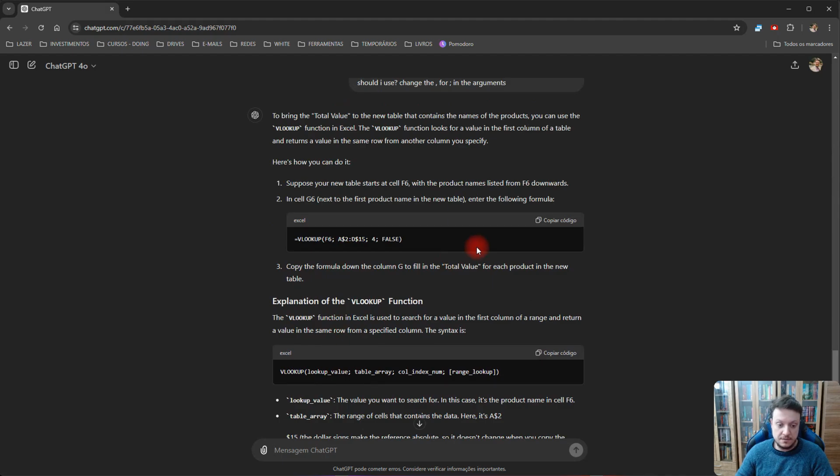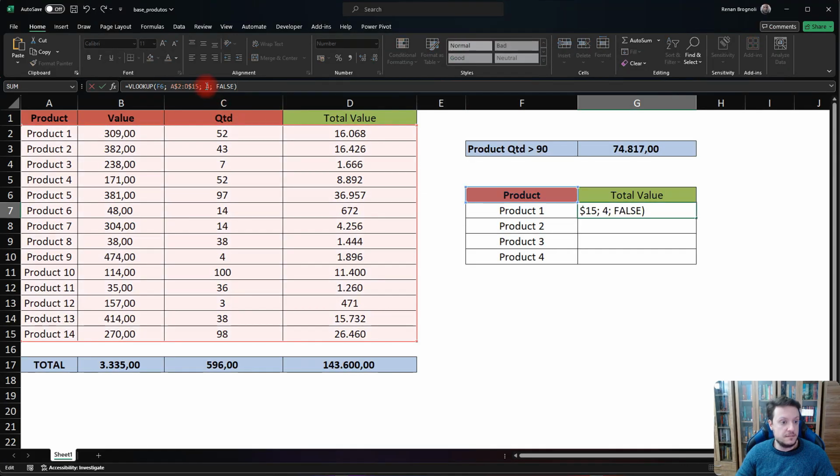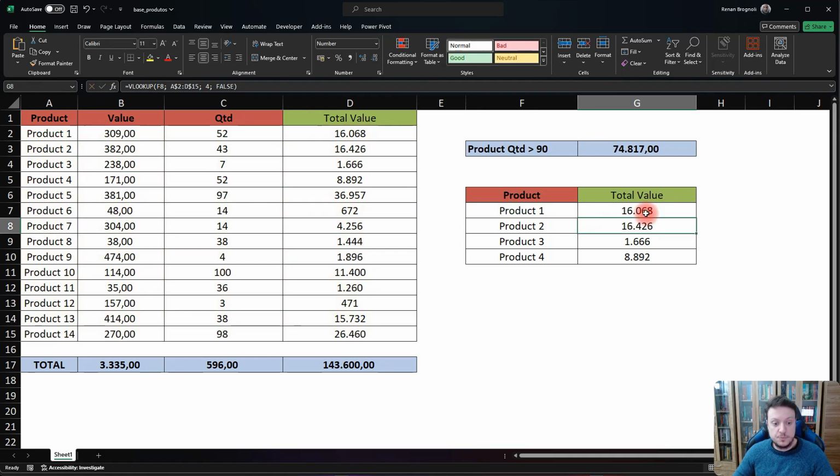But we already understand that, so just copy and paste. Here I just have to change to F7, because he thought that F6 is where it started. I should have said that F6 is the header, but that's okay. You just needed to put a little extra input there and hit OK. And here it is. He even froze the range, so I could just drag the formula and don't need to do that manually. Pretty cool, right?